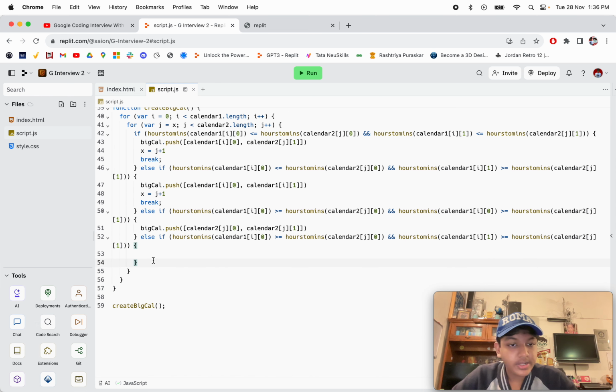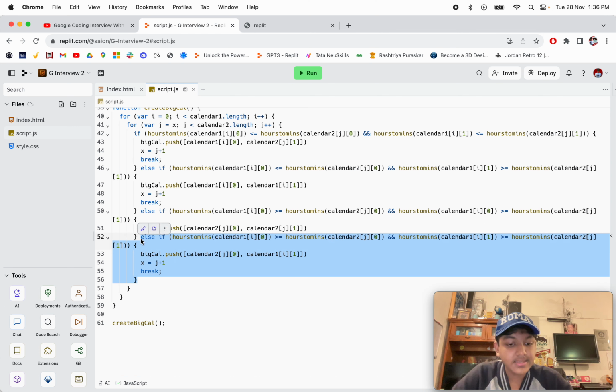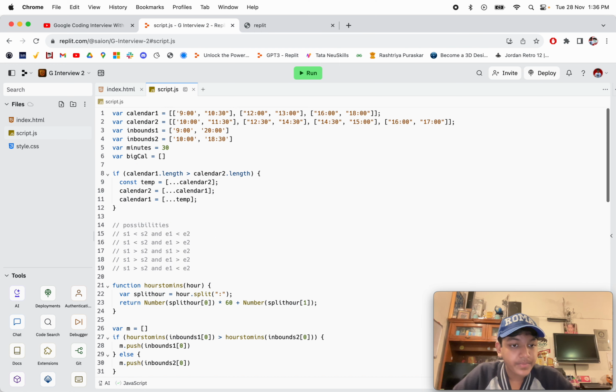So what we are going to say over here next is bigCal.push calendar 2 j0 and calendar 1 i1, right? And the final case is s1 greater than s2 and e1 less than e2.